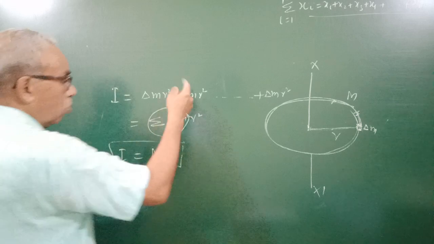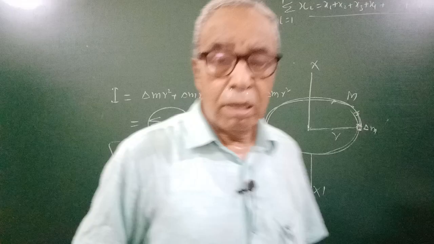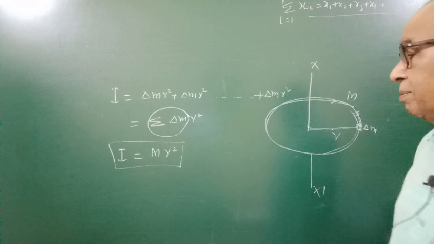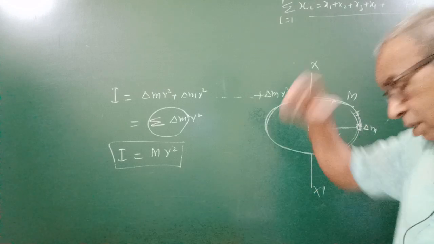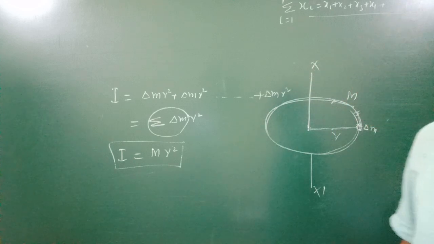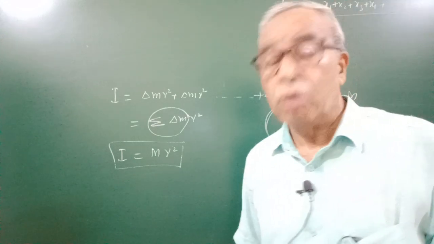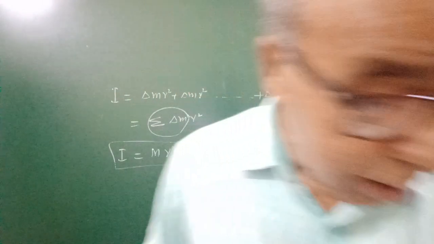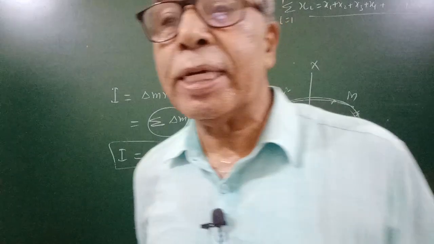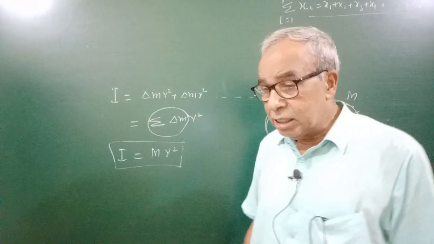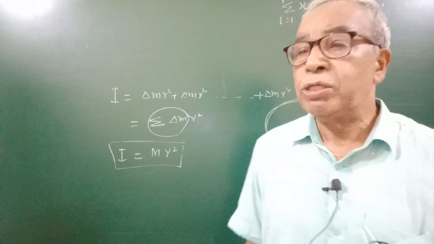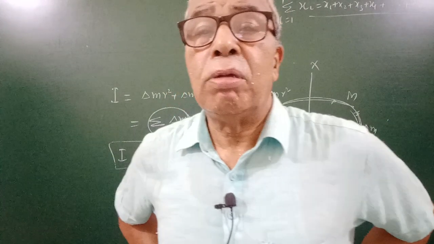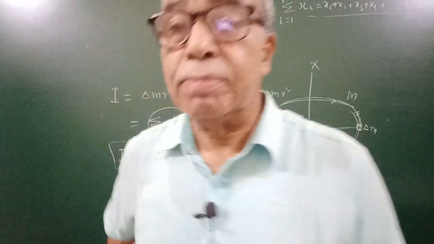And this technique of calculating moment of inertia is later converted into the integration method. So that derivation is not in the syllabus. We have to learn the moment of inertia of different bodies. In a coming video I will be giving that. So the unit of moment of inertia is kg meter square, and it is a property of a body which opposes any change in state of rest or of rotatory motion. Thank you.